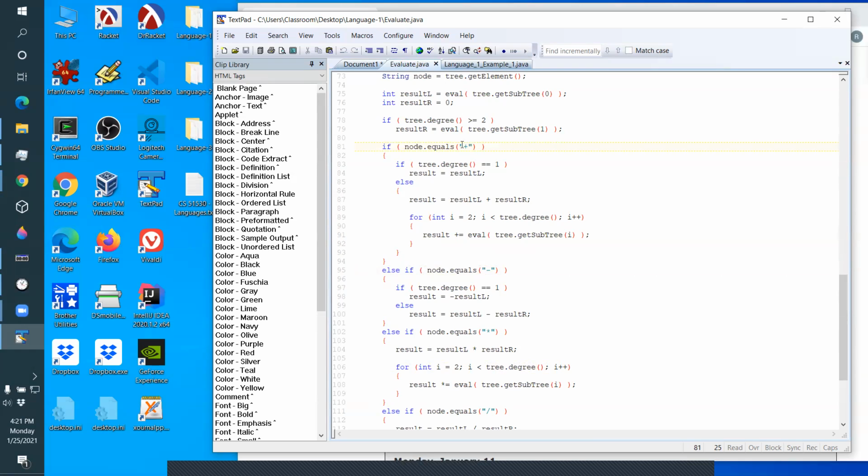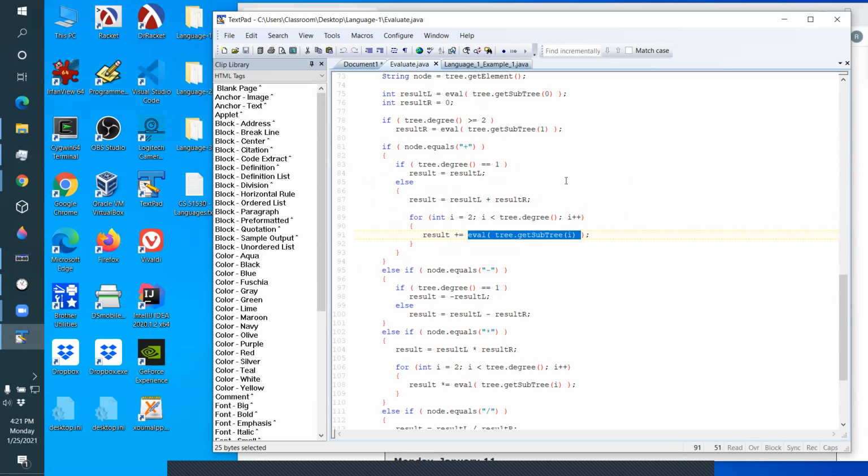Addition could have 1 or more operands. So here it says if it's an addition with degree 1, then the left result is done. That's the result. Else, we add left to right, and then we iterate through any other branches there might be. Addition could have more branches, so we iterate through the further branches of the tree.